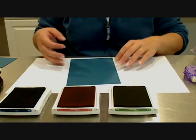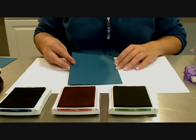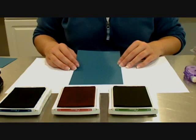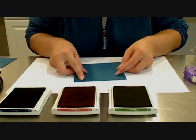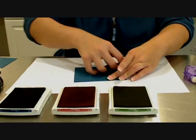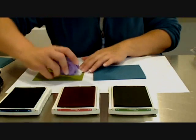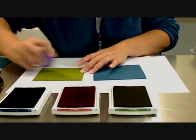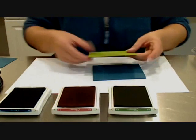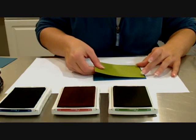The first card that we're going to work on today is called Autumn Days, and it's in preparation for Thanksgiving. The first thing that we're going to do is use Not Quite Navy, fold that in half as our card base, and then we're going to attach and adhere on a piece of Old Olive cardstock. I'm just leaving a slight border around the edge.